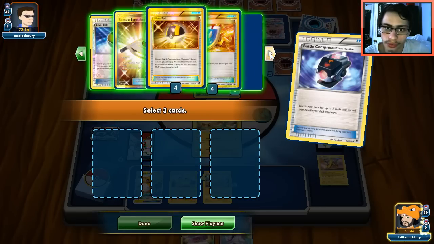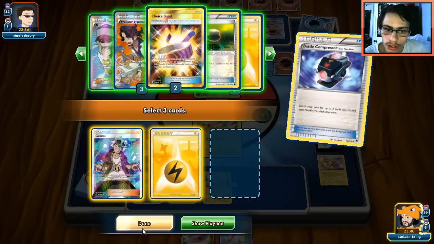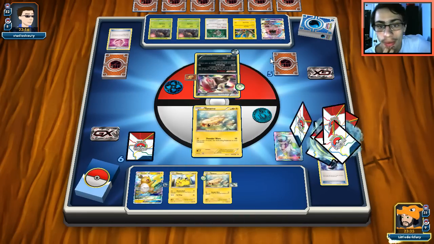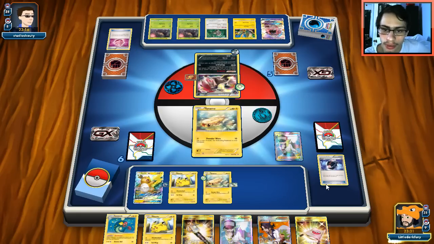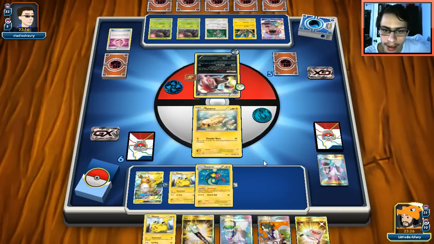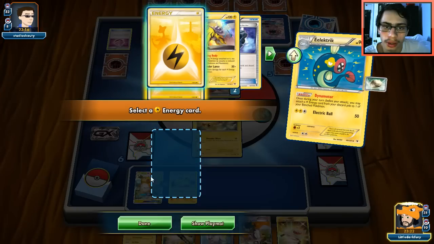I'll get rid of Guzma and an energy. Just if I can get double Tynamo here, or double Electric. We can get 2 energies in play. Okay, we don't, but we do get 1. I really wish I put on the active, but I wasn't expecting to draw that Rest Stretcher, because I would have probably brought out Raikou again. I don't know, actually, maybe it wasn't a good idea to do that.